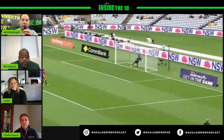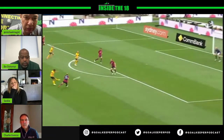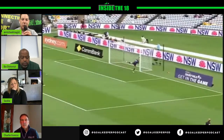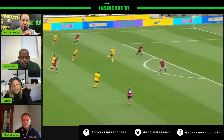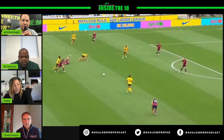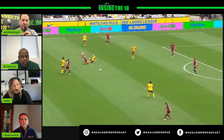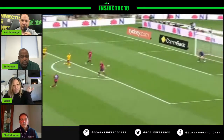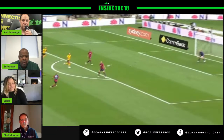Again, to the naked eye, they're like, why did she tip that ball over? But she was obstructed. Is that Rose Lavelle right there? Somebody obstructed her view, and then she plays that ball over. This is great positioning. And Casey's what, 6'1", 6'2"? How tall is Casey? 6'1". Yeah. And so had she been, let's say, where Bella was, she's beat. This ball's in the back of the net.